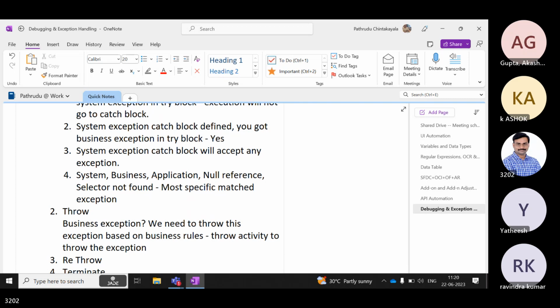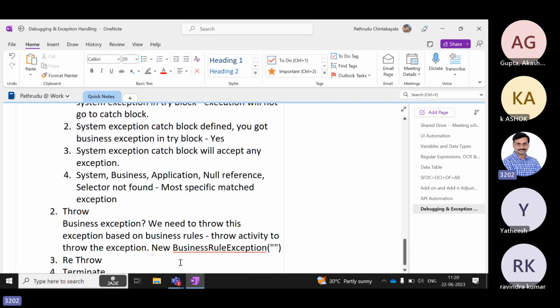Got it? And the syntax will be new business rule exception, with the message in double quotes. Not only business rule exception, we can throw any, but for business rule exception, we generally throw a lot.